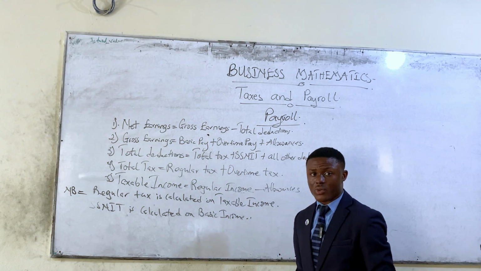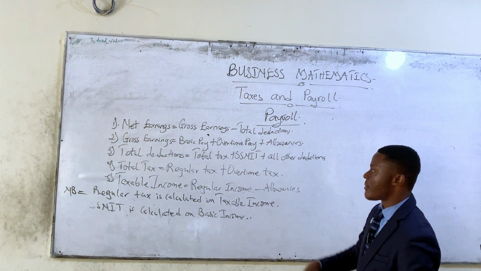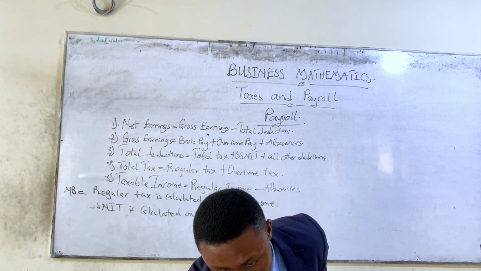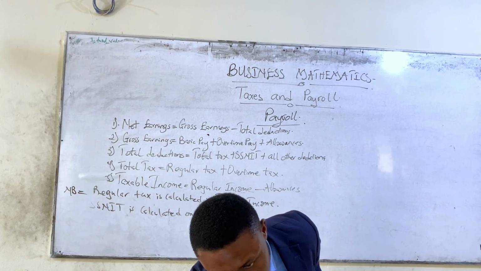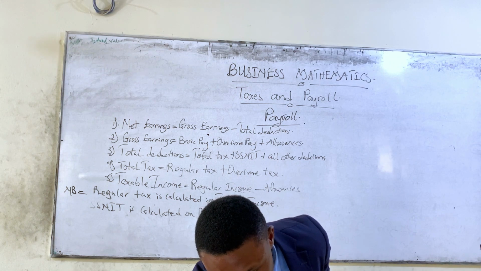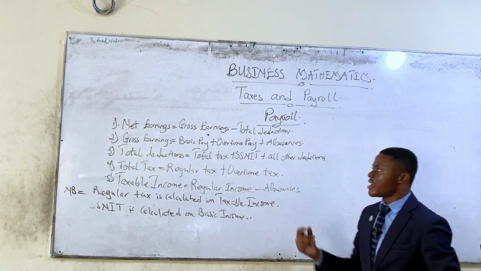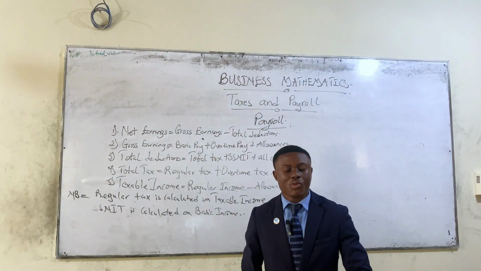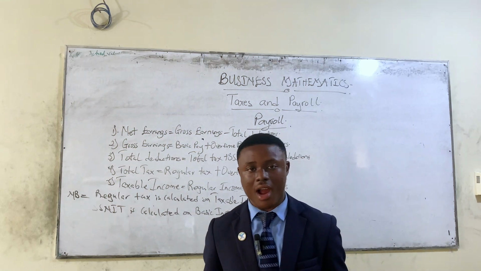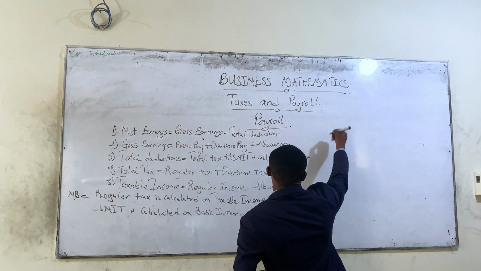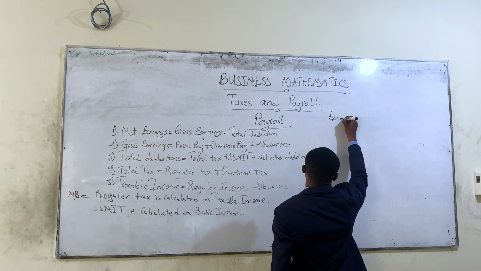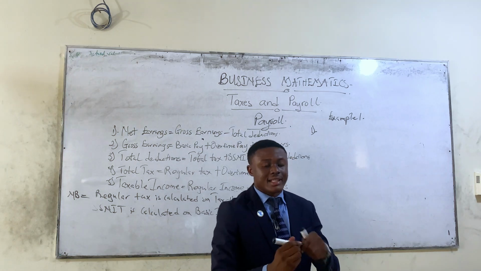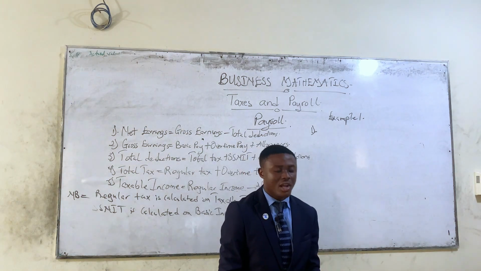You will dive more into it, so don't worry. I'll have to explain some things here. So in explanation to overtime tax, let's solve a question here. The question says that Musa earns 50 cedis per hour for regular work. So example 1, Musa earns what? 50 what? cedis per hour for regular work.